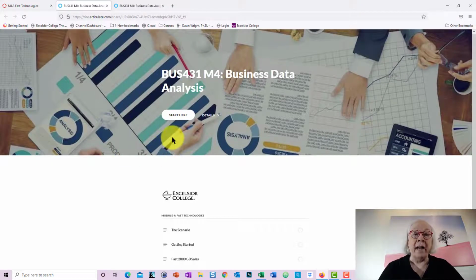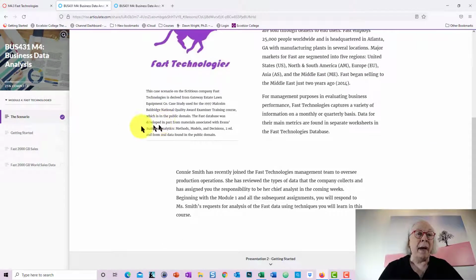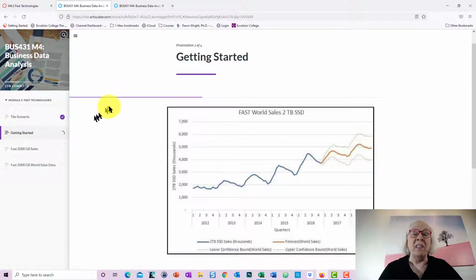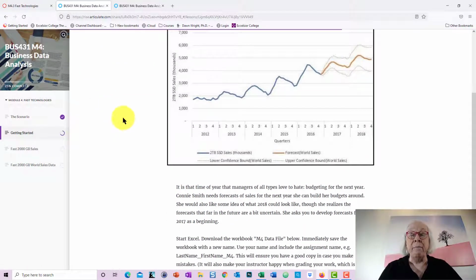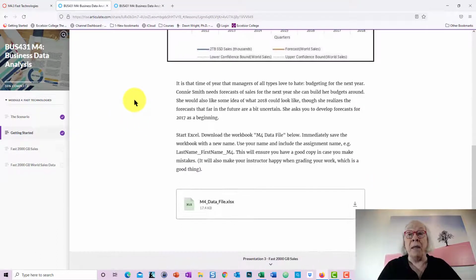It starts like the last one. You can click on Start Here again and then move through. There's some background there about this particular assignment. You can click on Get Started, and you can see that this one is about forecasting. Every manager has to forecast, and you don't have to be a manager. Sometimes your boss just wants you to do forecast, or you need to do some forecasting. So we're going to teach you some methods of doing forecasting.